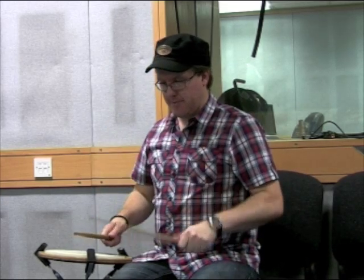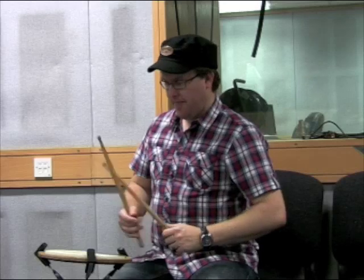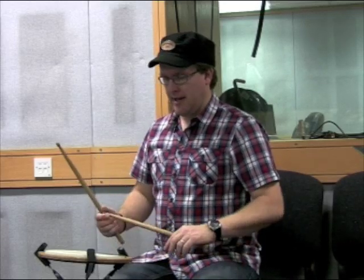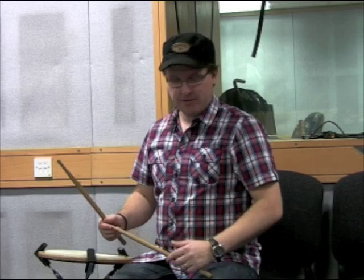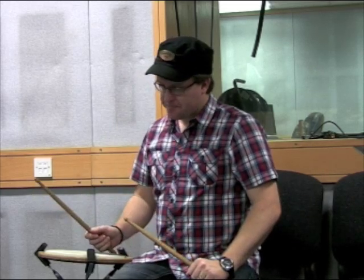But unless you are sort of a field marching percussionist, don't get too hung up on the accuracy side of things. Once again, as I said, this is more an academic thing. You sort of just understand the principles involved, and your drumming will start to follow suit, and you'll start finding yourself making these motions automatically.